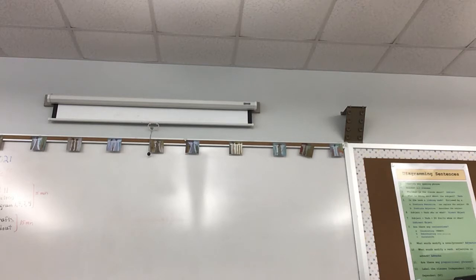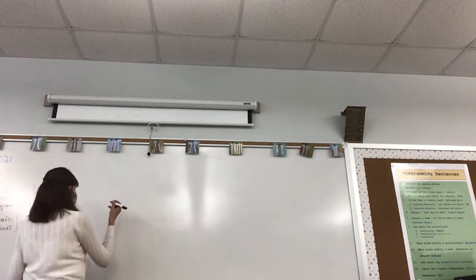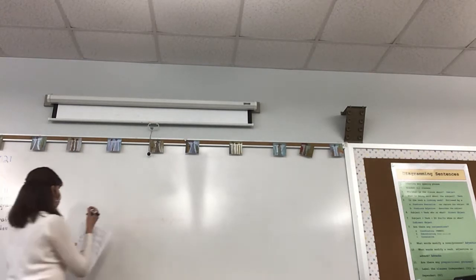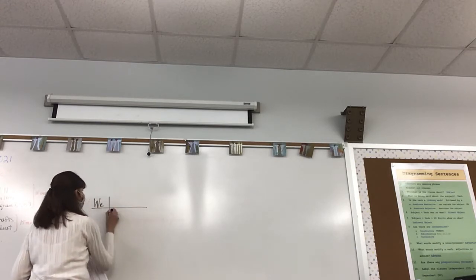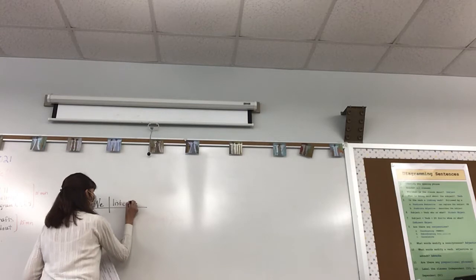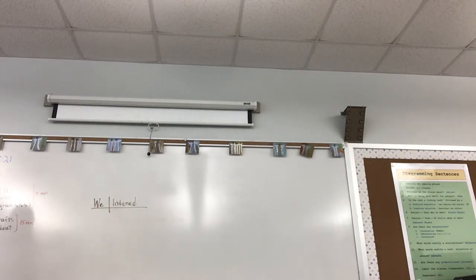Let's go ahead and diagram number 2 as a sample. Number 2: "We listen to the singing birds." Aiden, what is the subject of this sentence? We. And Josie, what's the verb? Listen. Okay, we listen. And then what is the word "to"? Addison? A preposition. And so it's introducing a prepositional phrase. Is it adverbial or adjectival? How do you know, Aiden?